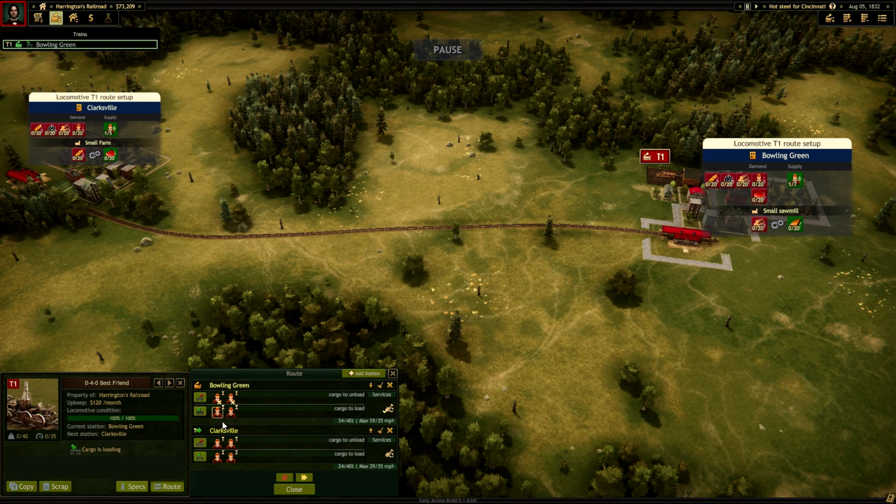Now, if we apply that, you'll see he's going to be picking up some passengers. Oh, he's not, because we need to press play. He's picked up his first passenger. There's now a little tick there. Don't worry, they will not unload straight away. I was a little concerned about that.